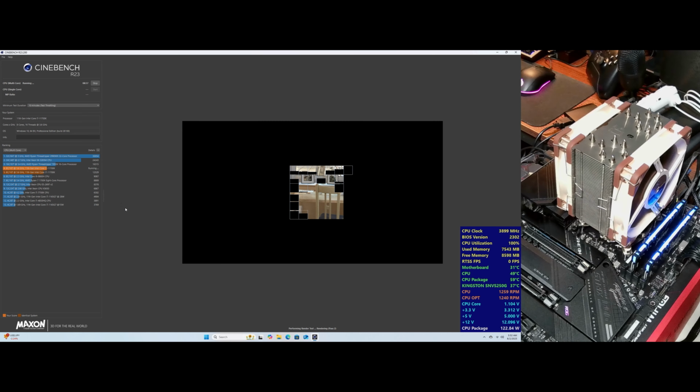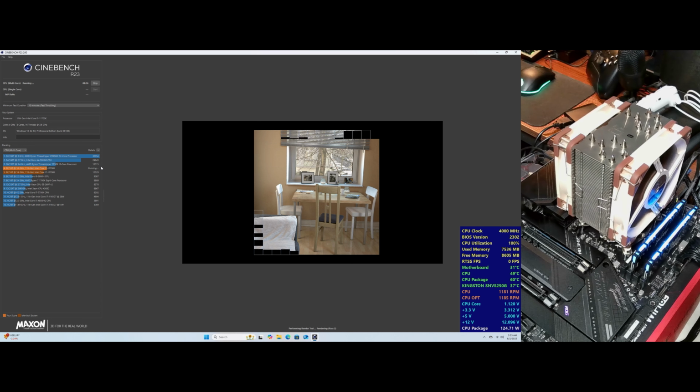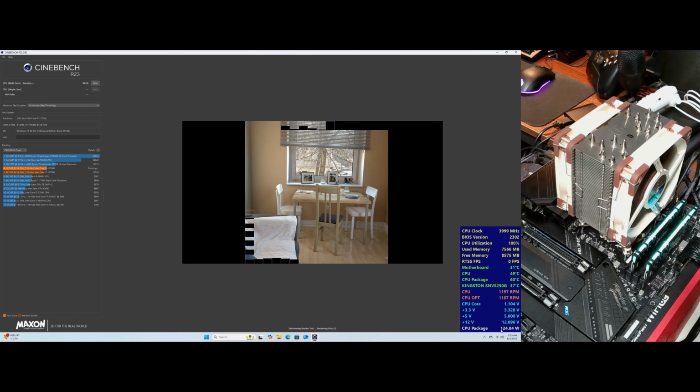As you can see here, it moves up one notch right above our previous test earlier. If it keeps here, then chances are we're going to have better performance at a lower temperature and at lower power consumption as well.